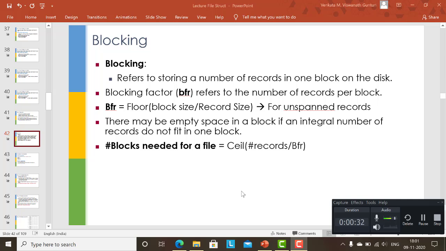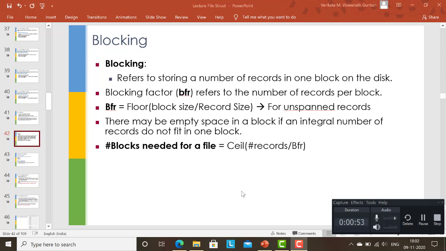But for unspanned records, under the assumption that the size of one record is always less than one disk block, the BFR, or blocking factor of a file, is defined as floor of block size divided by record size.